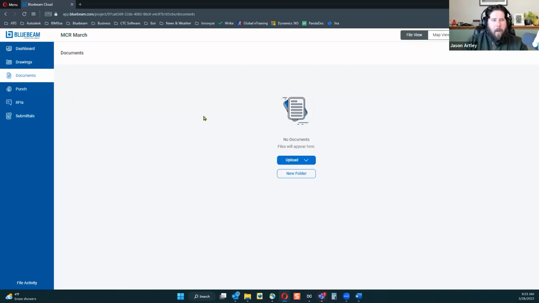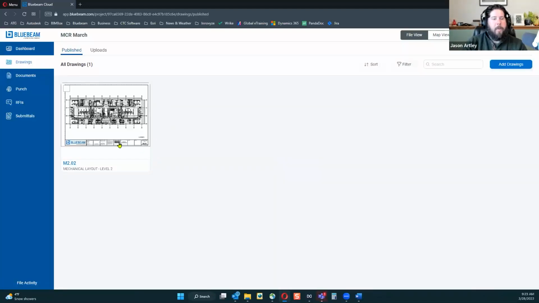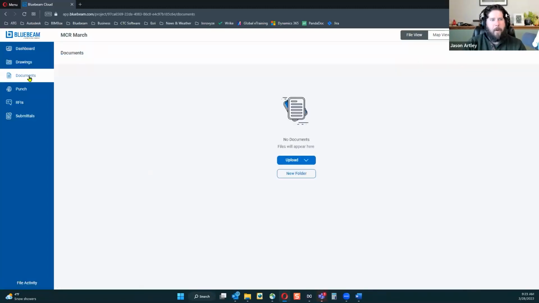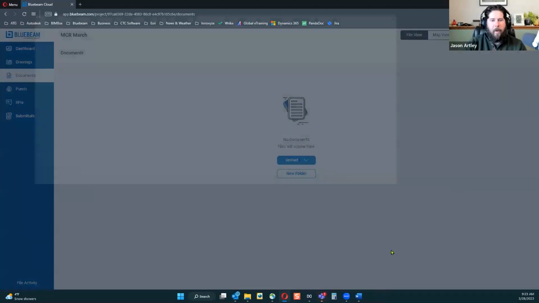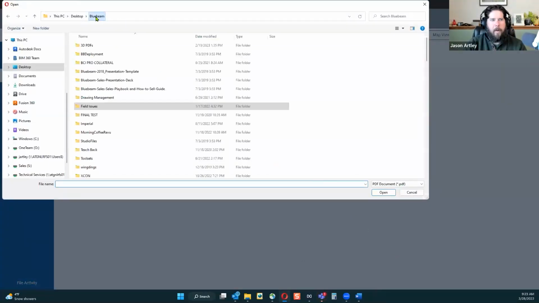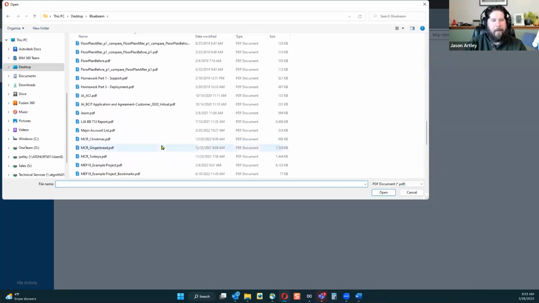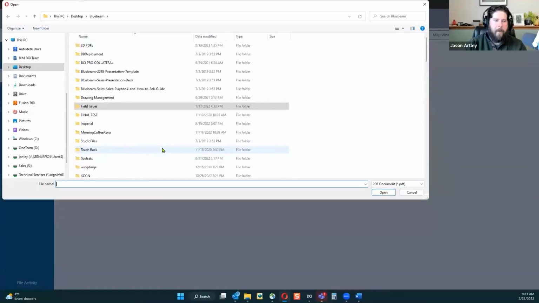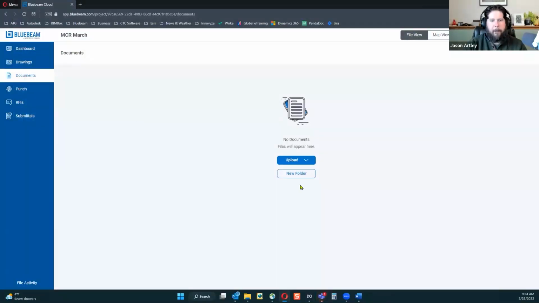All right. So I have my drawings. These are the ones that are published. This is what we're reviewing. And go to documents. Documents is where you can upload other files, right? So if I want to upload a file, I can choose different file types, essentially, but they all have to be PDFs, at least in that folder.